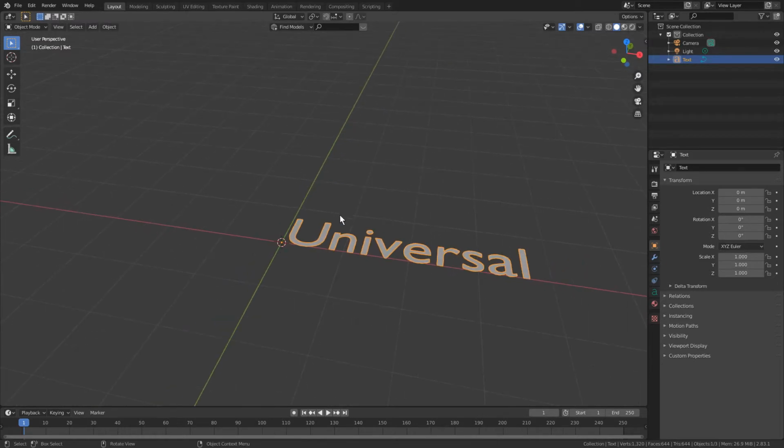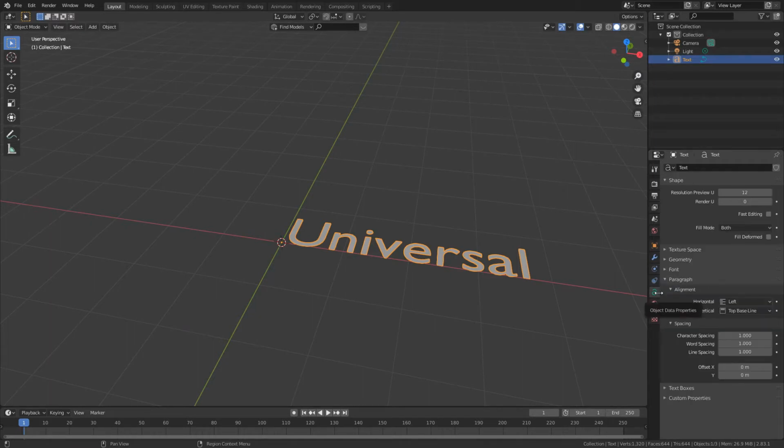So I'm gonna just go to the object data properties. Once you click this, you're gonna see the different options right here, like the geometry, fonts, paragraph, all this stuff. So the paragraph, alignment, and horizontal. It has the horizontal and vertical options.